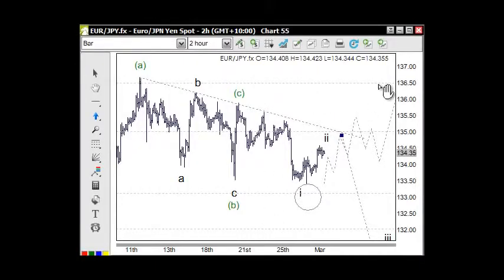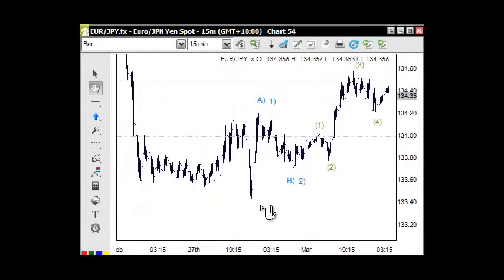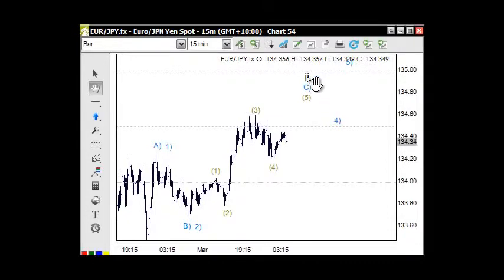So off the low here, if I can just go back 1 second, this wave 2 is what we're going to focus on first, and it should be in 3 waves, and it should be a corrective rally. So from this low here, we'd be looking at this as the A wave here, the B wave here, and then 5 waves up for the C wave, which would be 1, 2, 3, 4, and 5. And that would make wave C of 2 there.